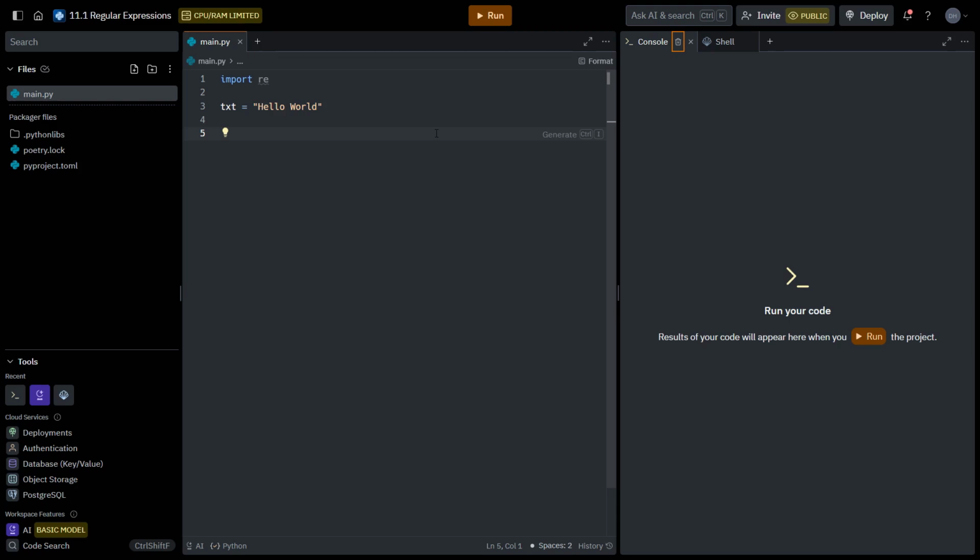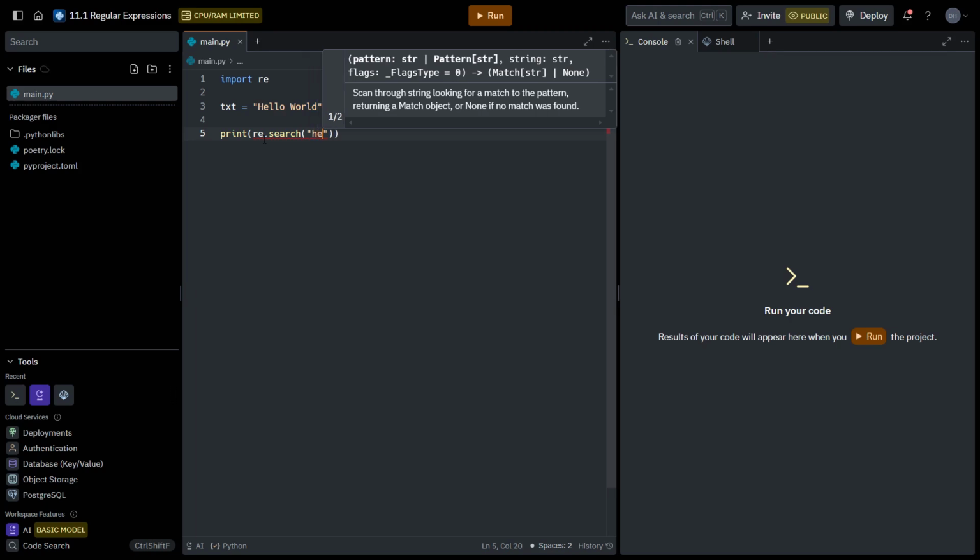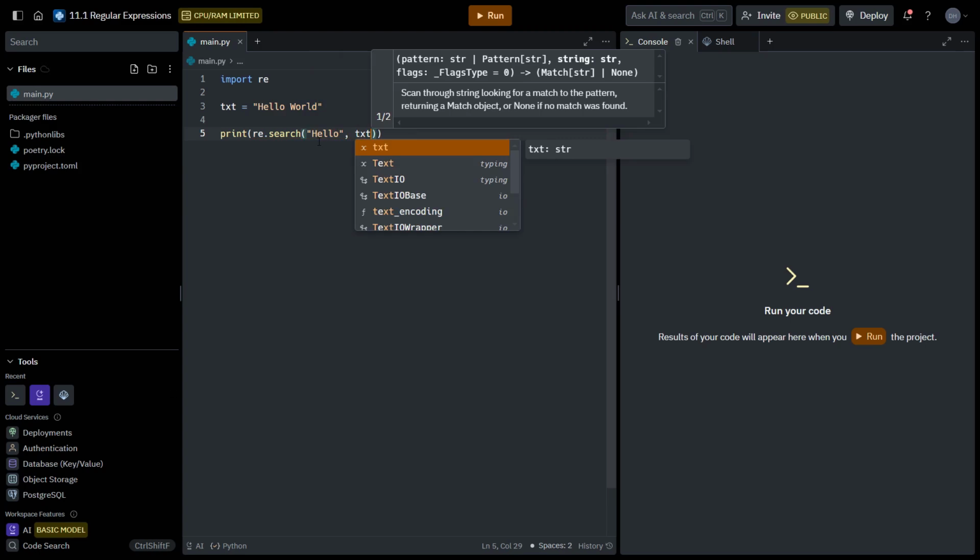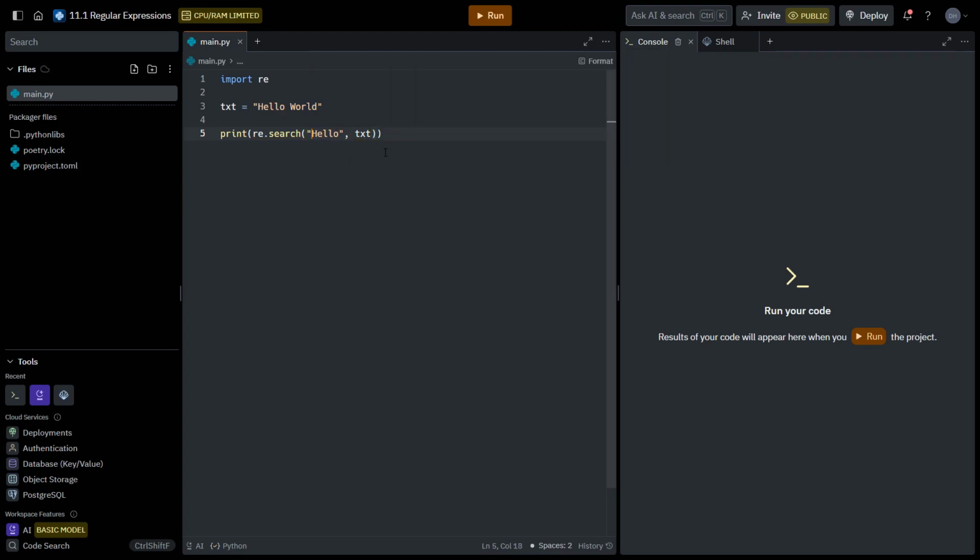I've already imported re, and I've also kept the text variable. So let's search for the word hello in txt once again, but this time let's add a caret symbol before the word hello. I'll also print out the text if the search function returns true.